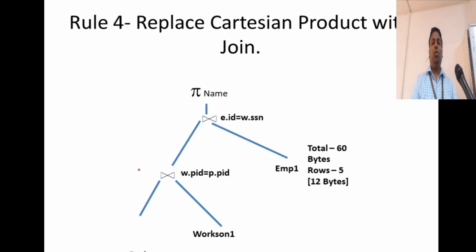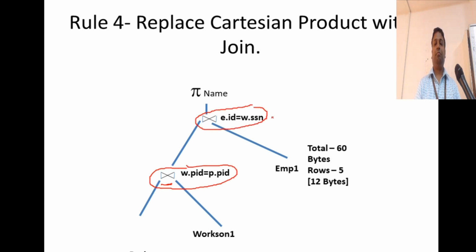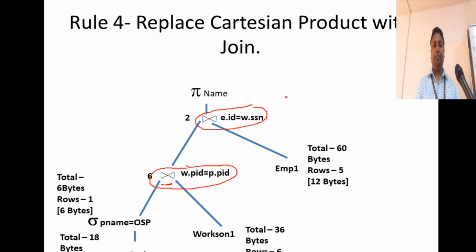So now rule number 4. What is rule number 4? You replace all the Cartesian products with a join. So wherever I had the Cartesian product, I merged it with the sigma and then made it a join. When you make it a join, you will go with the statistics now. After rule number 3, you are going to convert everything to a join. After you join, the number of rows generated for the intermediate relation is 6 and then 2. In the previous step we had 30 rows. When you move it to a join, it becomes 2 rows.